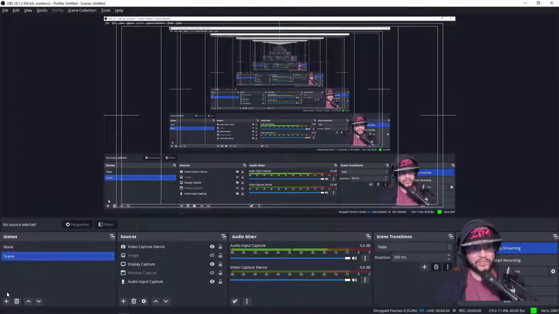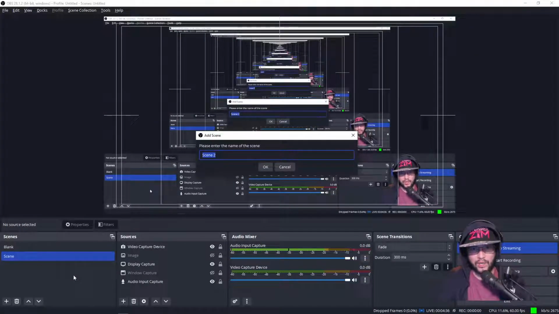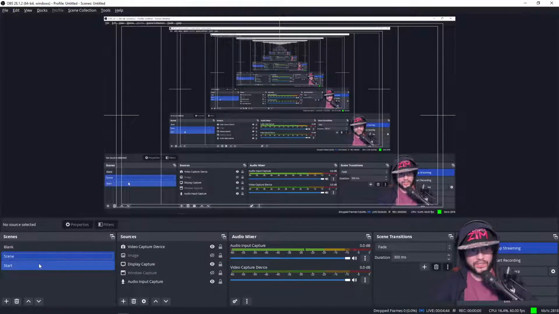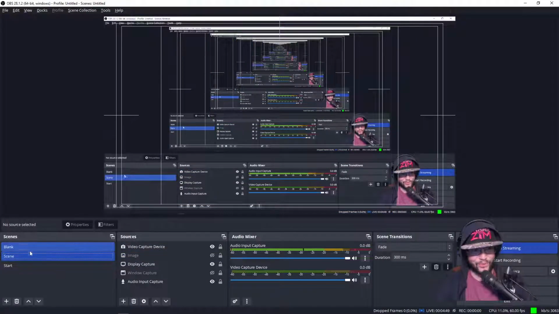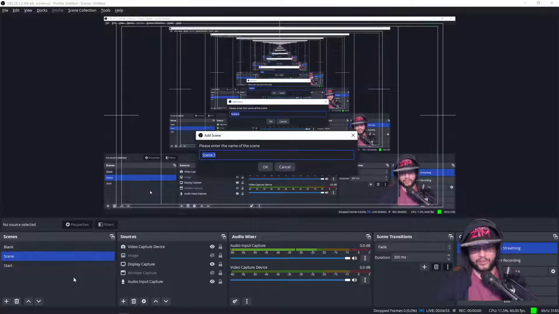I probably will just leave it there. Let's go ahead and add another scene. We're going to call it start. And on this start scene, which I can't really edit now, can I? I guess this is the one fatal flaw of my whole process. We'll go ahead and do this. We'll do the whole deal, and I'll just talk y'all through it.